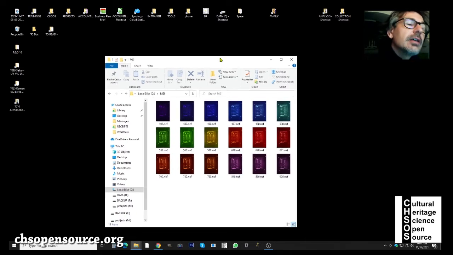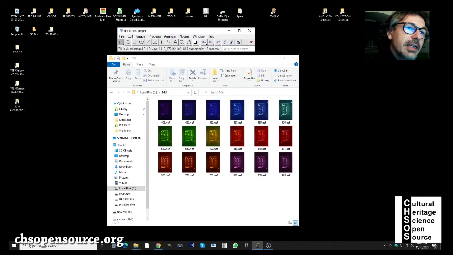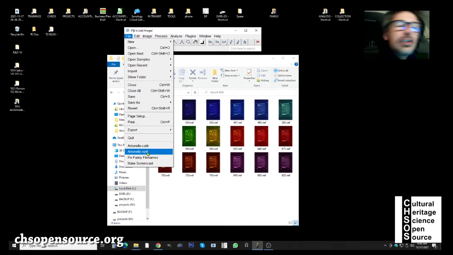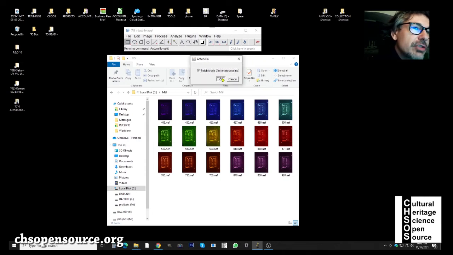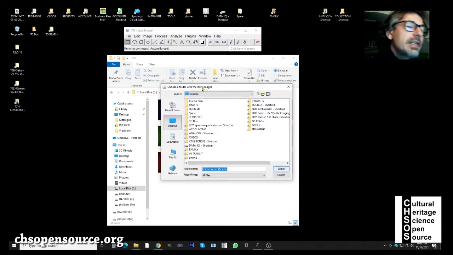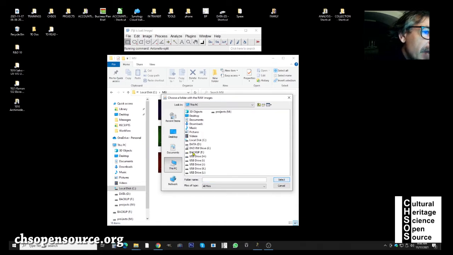And so we launch ImageJ. Okay, so here is the start, and there it is. So we go into File, Antonello Split. So the first step is Antonello Split. Split means separating the red, the green, and the blue channels. Here we say, okay, this is a batch mode. This is just faster. We first locate the folder containing the images to split. So they are in the C drive, MSI. There it is.